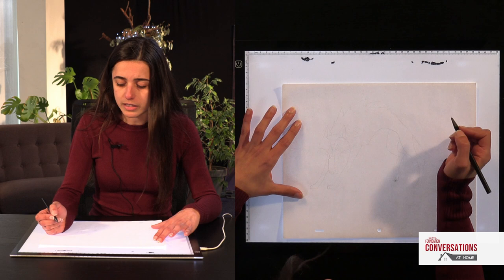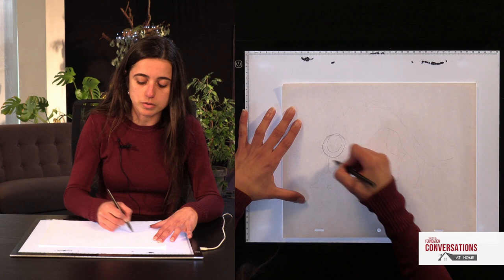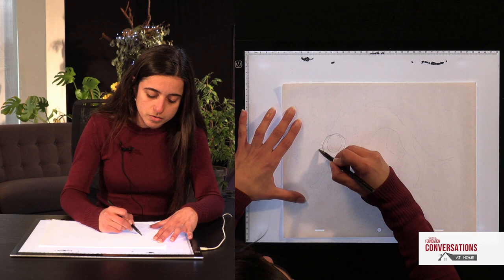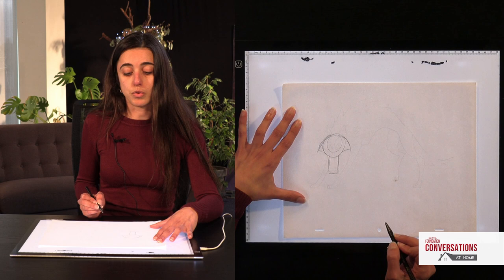So the way we start is what we call a construction drawing, which gives us a guideline of where he's going to be. First, we start with a circle around here, which gives us an idea where the head's going to be positioned. It doesn't have to be very precise. You can draw very loosely. Now from this circle, we come in with a little half moon shape above it, and on the front of it, a little square like this, and that is going to be the shape of the wolf's head.